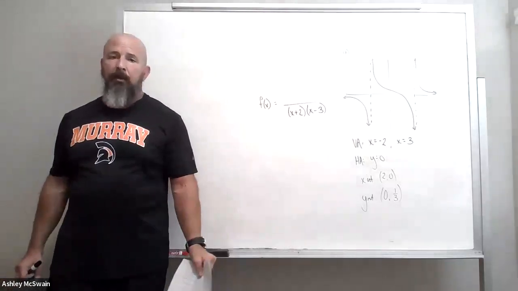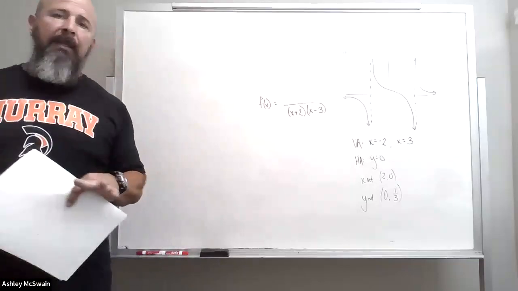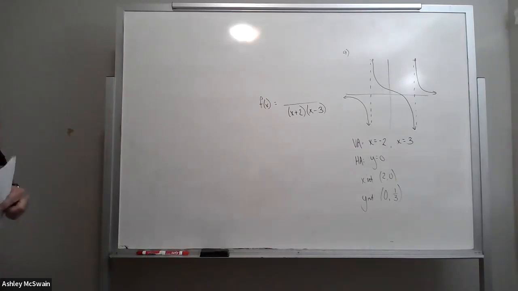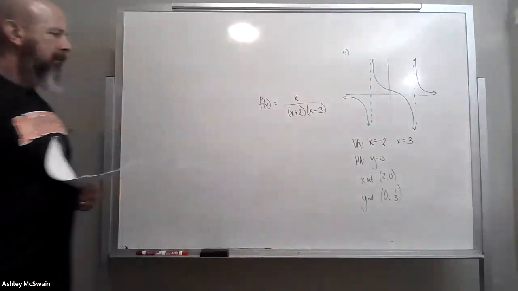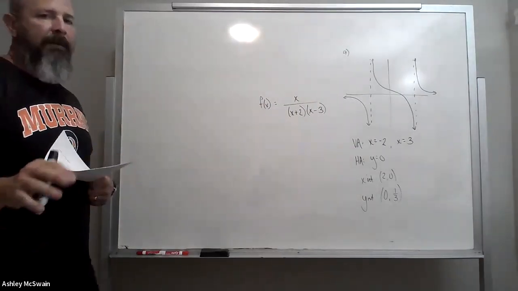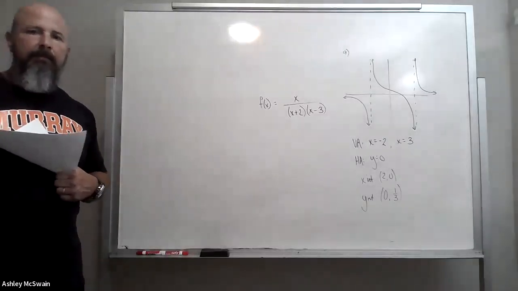This one has a horizontal asymptote of 0. That means that numerator power must be less than the denominator power. So in this particular case, that denominator power is x squared. I know I have x plus 2 and x minus 3, but if those were multiplied out, it would be an x squared. So that means this must be a power of 1 sitting up in the numerator. Now, at the moment, I don't know anything else other than there's a power of 1. I don't know if it's x plus 7, x minus 5, anything like that. I'm just working with those asymptotes.